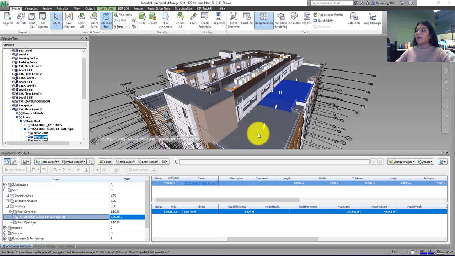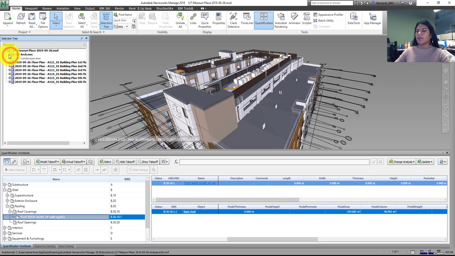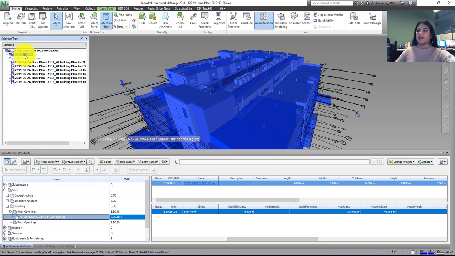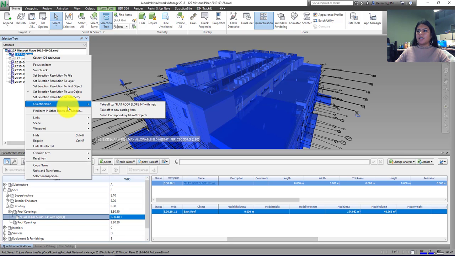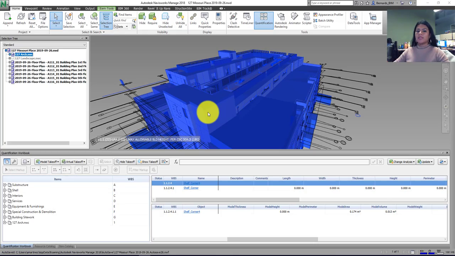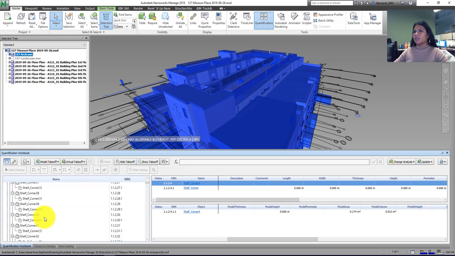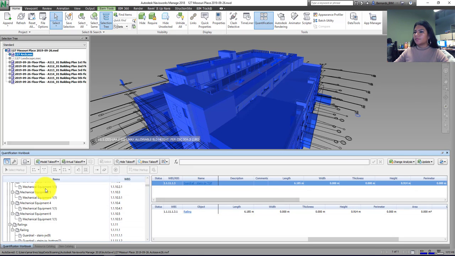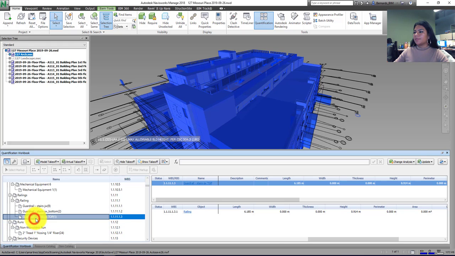However, if I want to do a quantification of my entire model in one go, I can go ahead and select my geometry. I'm going to select the architect model. I can right-click, drop down to quantification, and take off to a new catalog item. This should create a new catalog item that mirrors your selection tree, allowing everything inside your model to have a quantification. For example, if I select this catalog item, it should contain the data collected from your model. For example, if I select guardrails, it should give me the quantification gathered on that element.